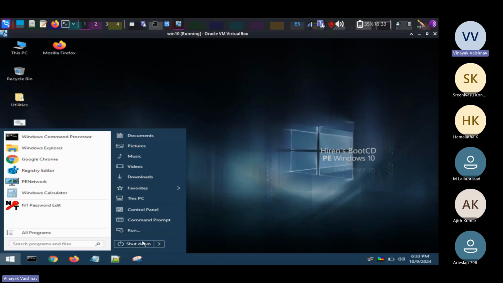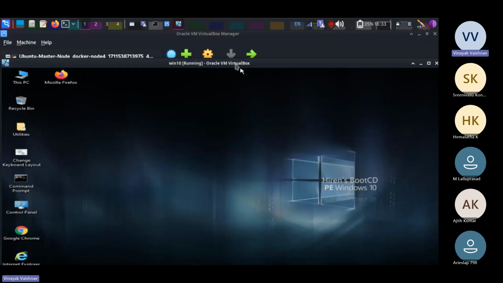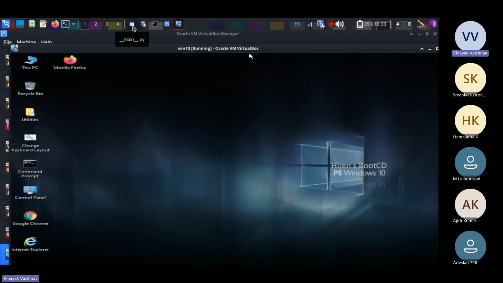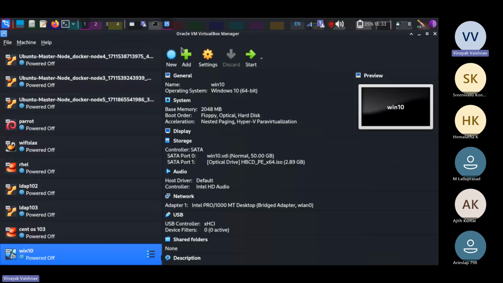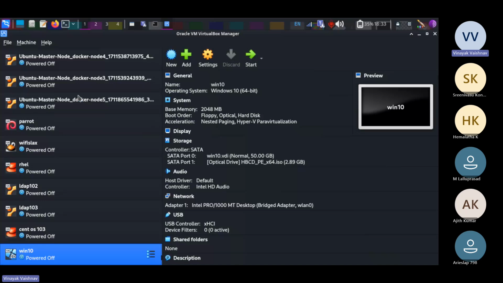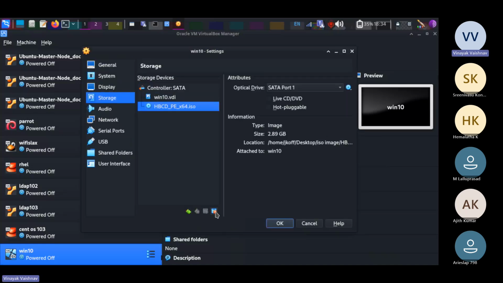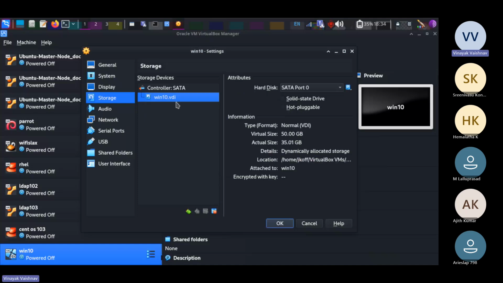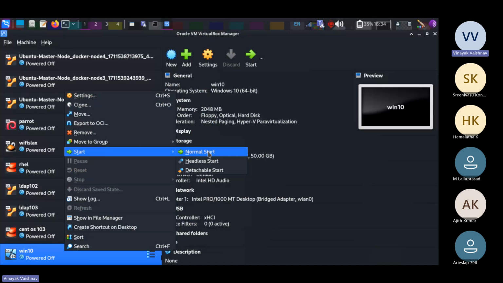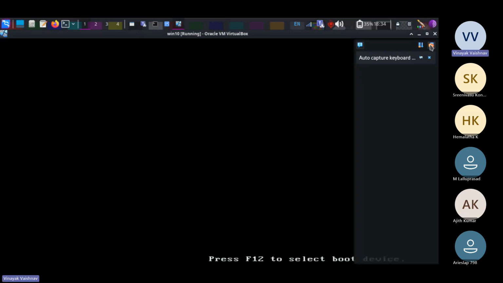Now I'm going to shut down this VM, the virtual machine which we had booted with the hidden bootable. Once it is shut down, we need to boot the same computer again. I'm going into the settings. As we had attached the optical disk to this VM, I'm going to remove the hidden bootable, so that there is only one VDI virtual hard disk with Windows 10. This will now start directly with Windows 10. Let Windows 10 come up.